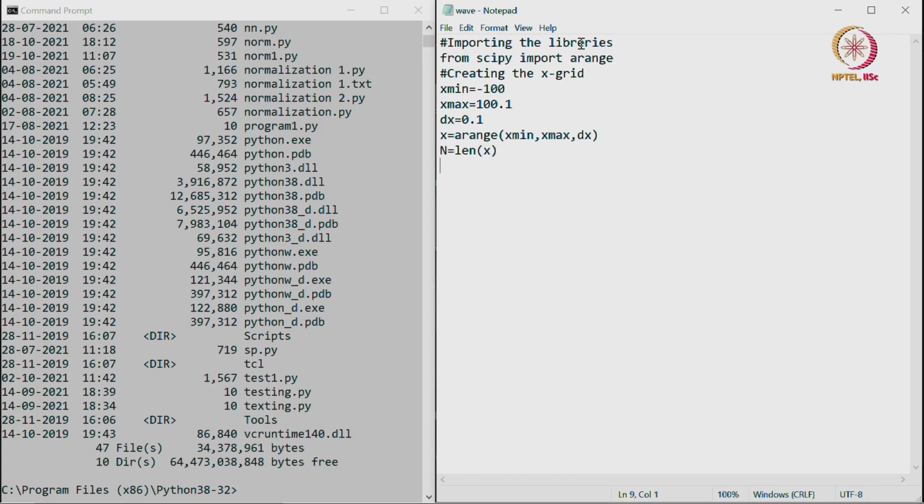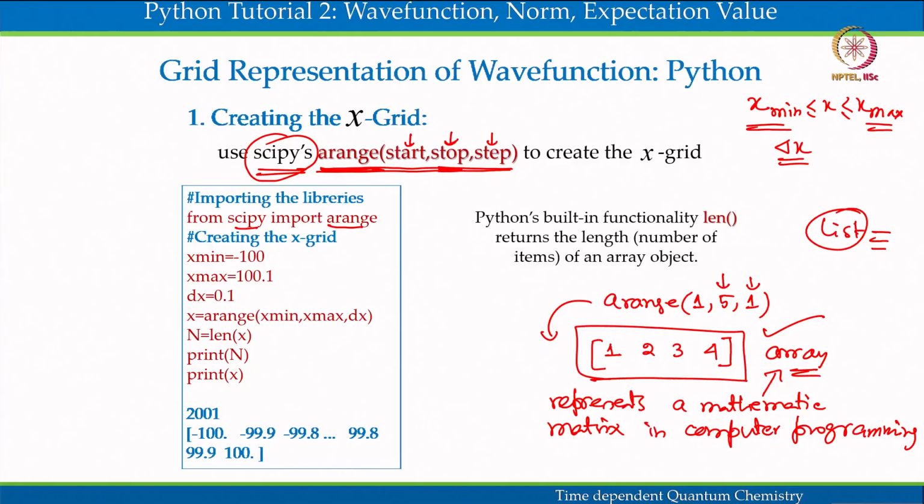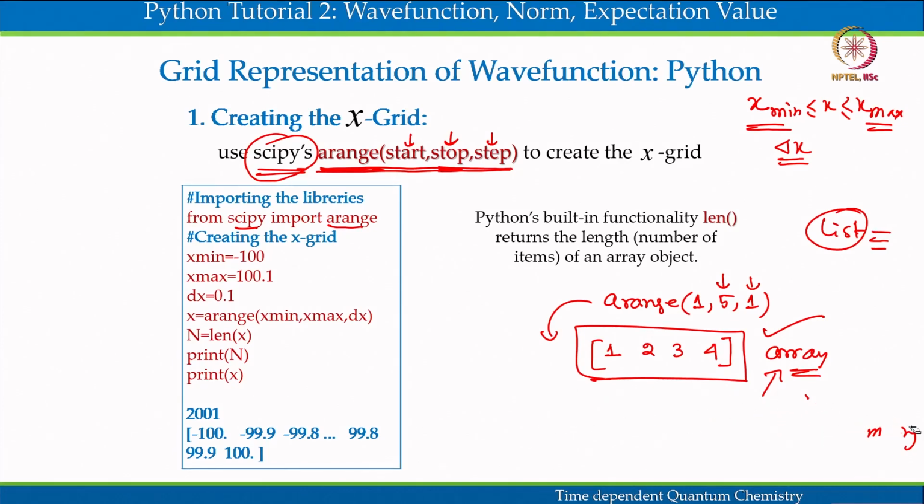I will move to the presentation in the slide. So len is Python's built-in functionality, len of x.